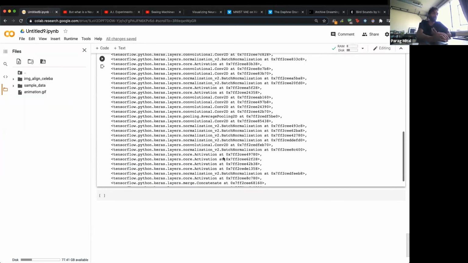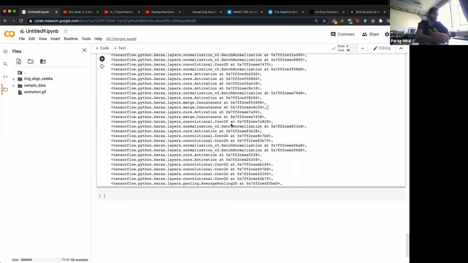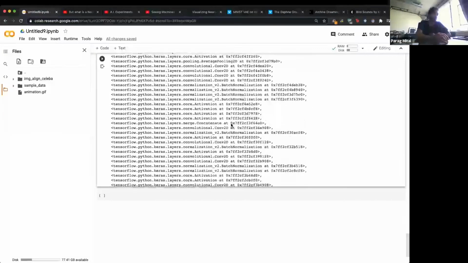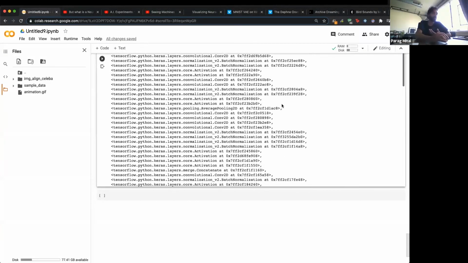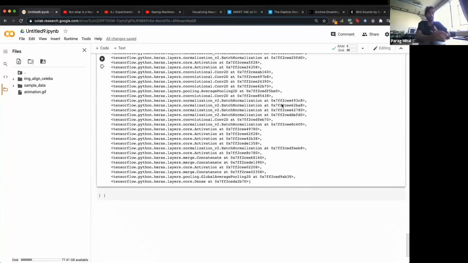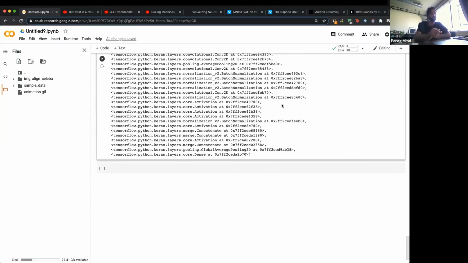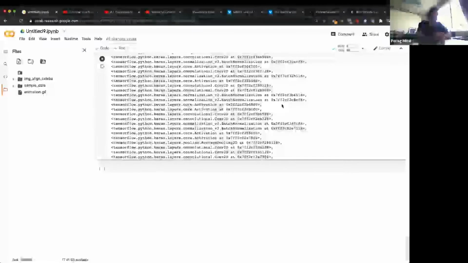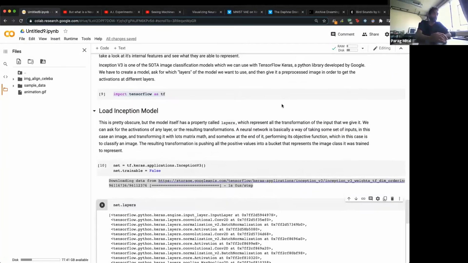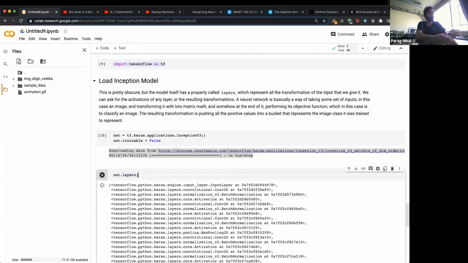It's up to us, really. We could pick any of these as features. Some of the early layers might have more edge features. Some of the middle layers might be more about textures. So depending on your data, there might be different layers that are worth exploring. But let's just take a look at the last 2 layers.